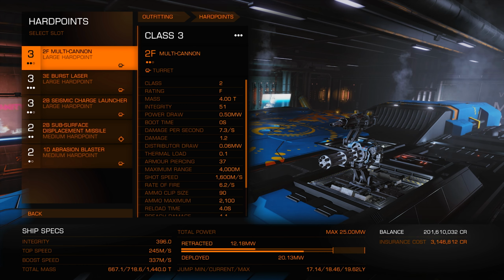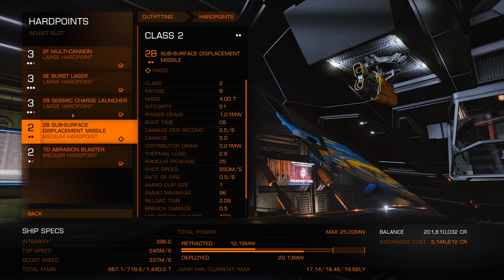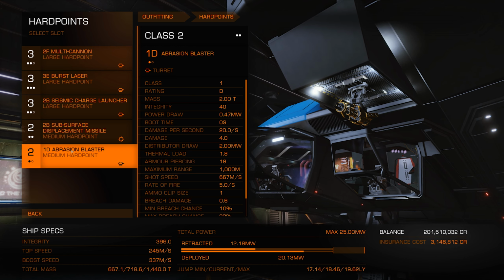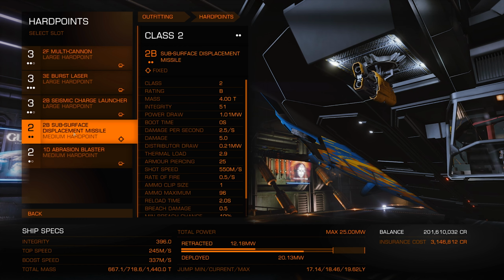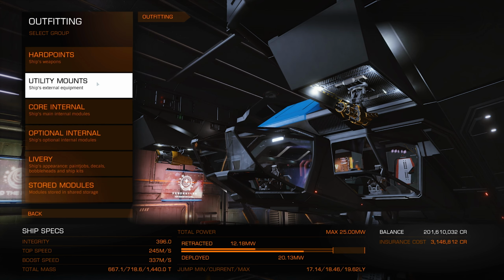But as far as mandatory modules, you need the seismic charge launcher. We'll need the abrasion blaster. You absolutely have to have those 2 modules. If you want, you can also use the subsurface displacement missile. Those come in handy for when you're mining things that aren't void opals, things that are buried within a rock. I don't use that all that much, but I've got it for just in case. And I know a lot of you will probably want to have it for just in case too.